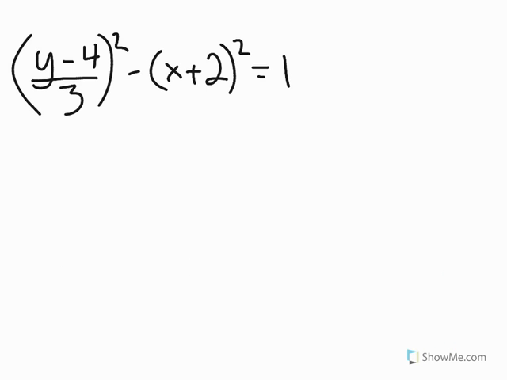Alright, let's go ahead and do a second example. So now I have the equation of (y-4)/3 all squared, minus (x+2) all squared, equals 1. So in this case, my center point is going to be at negative 2 comma 4. And I'm getting the negative 2 because right here I have plus 2, which means I have to switch it to a negative 2. And then the 4 is coming from right over here with the y term.